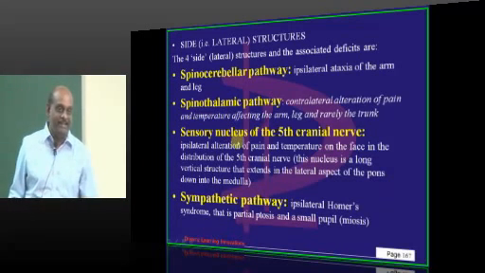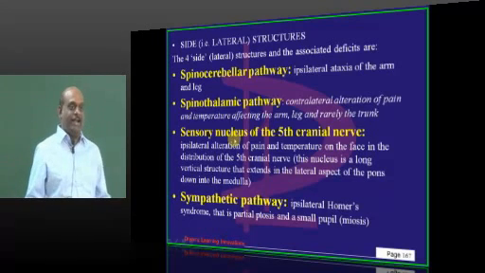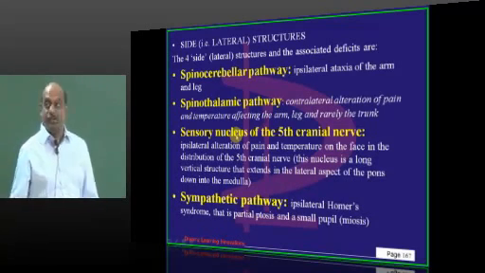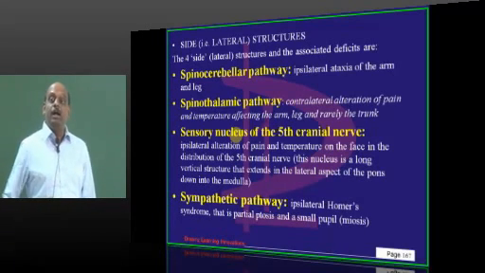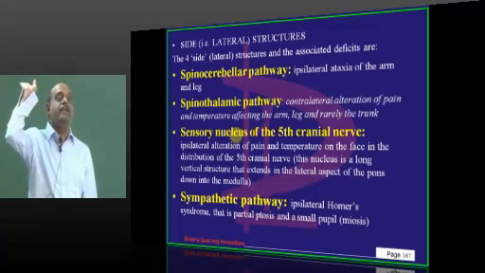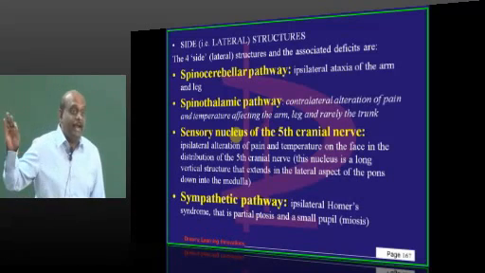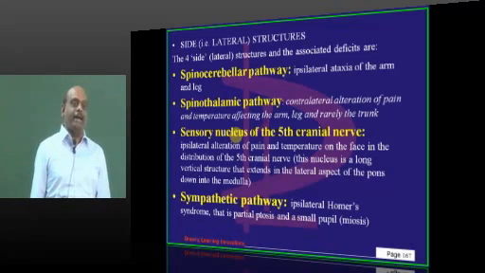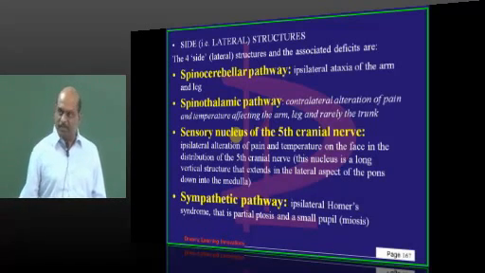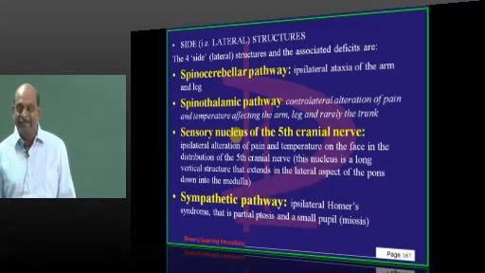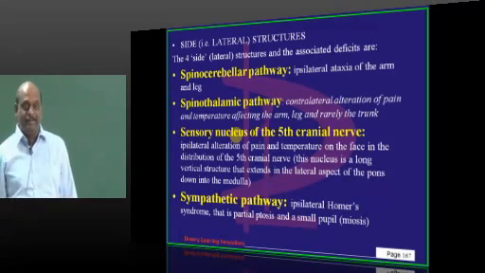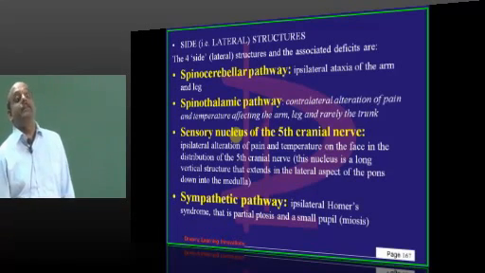spinocerebellar pathway. आपके पांव क्या कर रहे हैं, आपका नी जॉइंट क्या कर रहे हैं, आपका थाइ कहां है, वो सब दिमाग को मालूम होना पड़ता ना. So from your spinal cord, your hands are doing what, your chest is doing what, all that information is carried and made to reach the cerebellum through the spinocerebellar pathway. इसलिए अगर lateral medulla में infarct हो गए तो क्या आएगा? Ataxia. You are not getting information about what is happening to your legs, hands and trunk. Can you have balance? No. Ataxia due to spinocerebellar pathway, because S is located laterally in the brainstem.